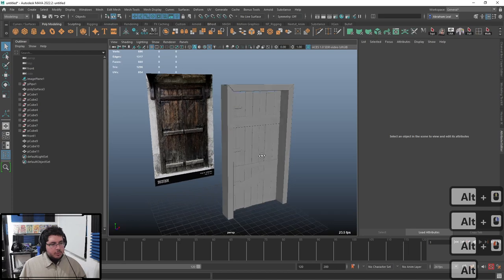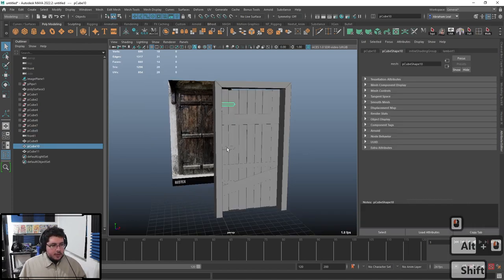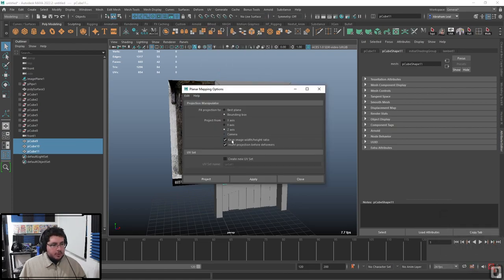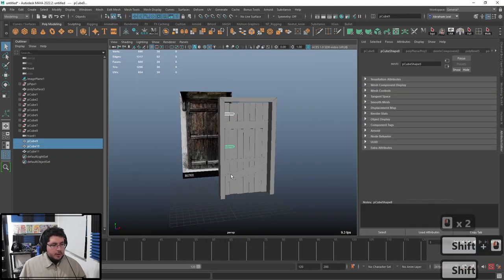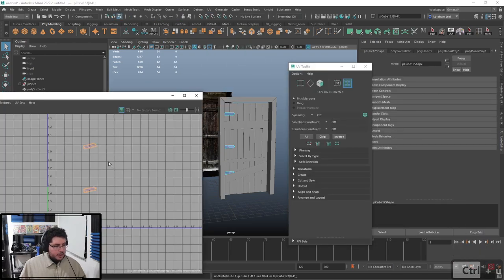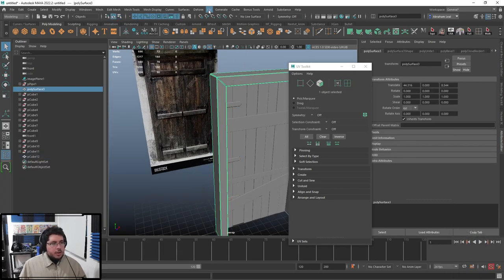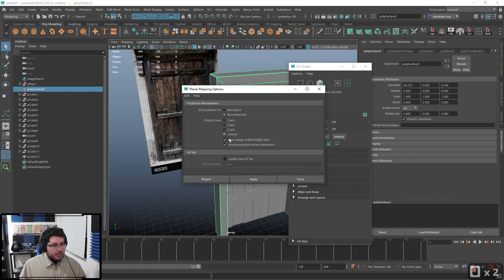I think we're good on time right now. So all of these planks already have their UVs, so I'm not worried about those ones. This one's super easy. We just need to say UV, planar mapping from the Z axis. So we can take a picture of them over there. It's combining into a single object. Let's go to UV, UV editor, Control U, that's it. No, nothing else. And this one's again super easy. So I'm just gonna say UV, planar mapping, camera based projection. We're gonna use our little trick here.